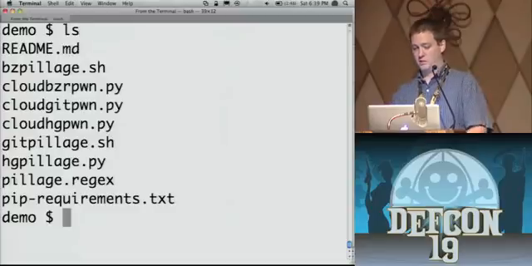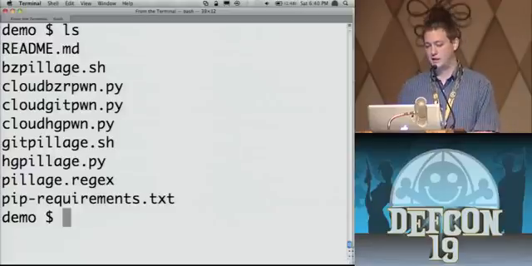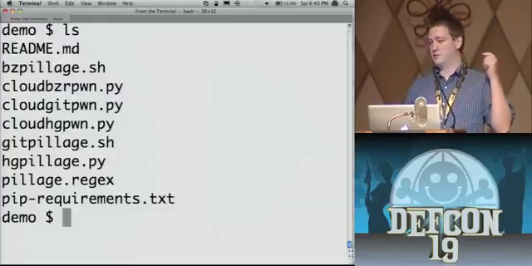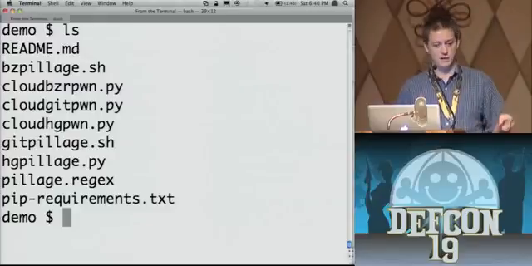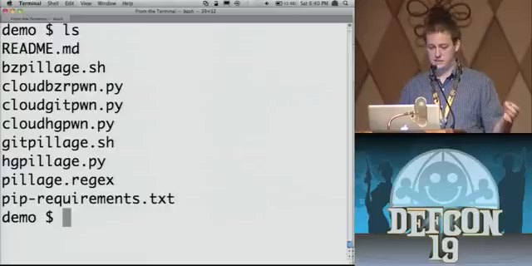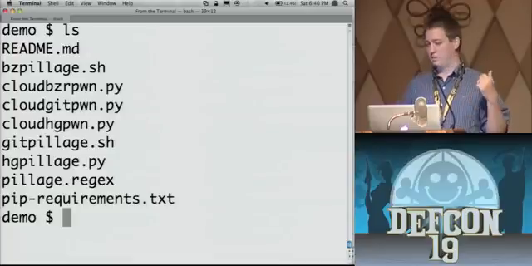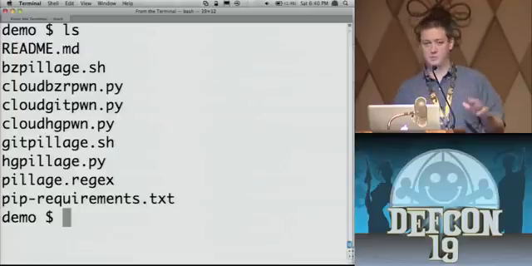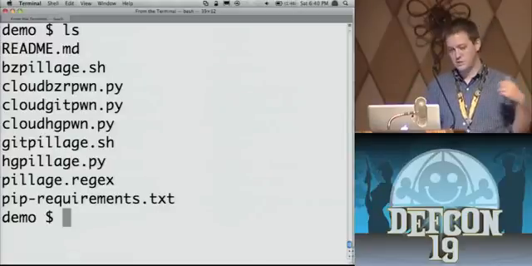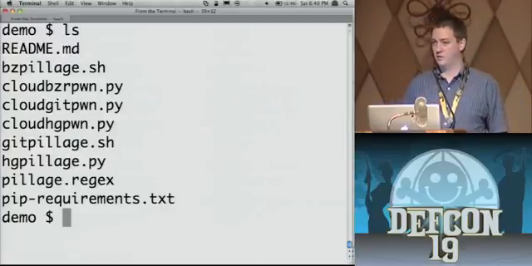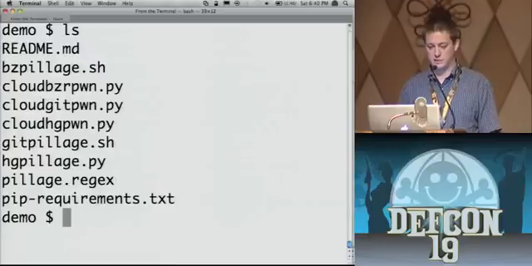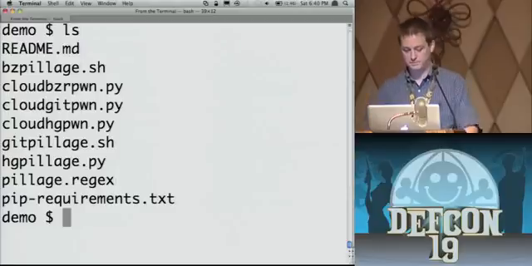All right, so what I did was I pulled down the DVCS pillage toolkit. Once I push that up onto GitHub, you'll get the URL in a bit. What I included was a tool for Bazaar, Git, and Mercurial. And I included the PyCloud scripts that we use to scan the top million sites, so you can just use them. PyCloud's very handy for scanning a lot of stuff simultaneously. And some regex, and that's about it.